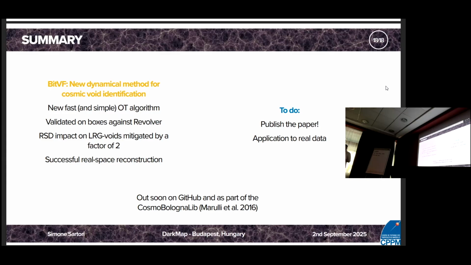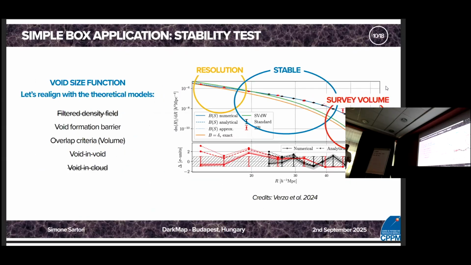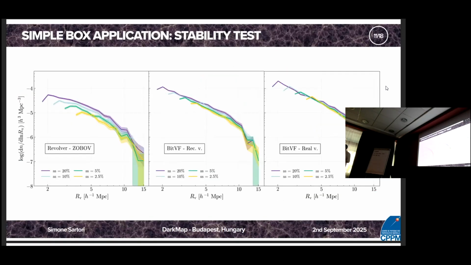However, as I showed you here, and it was something that honestly I didn't expect, even with really small voids, in a pure dark matter ensemble, in which obviously the effect of shell crossing is really evident, we end up with a configuration that is really stable. And I have to be honest with you, I still don't completely get why, but we get something that, at least in these regimes, works.